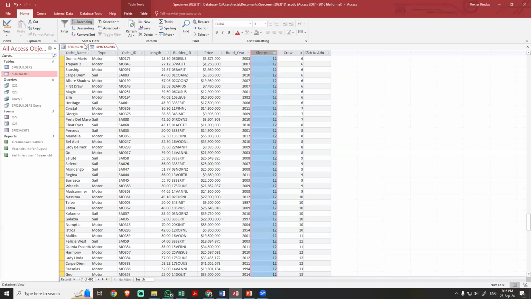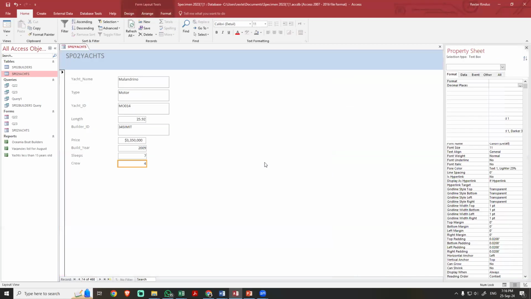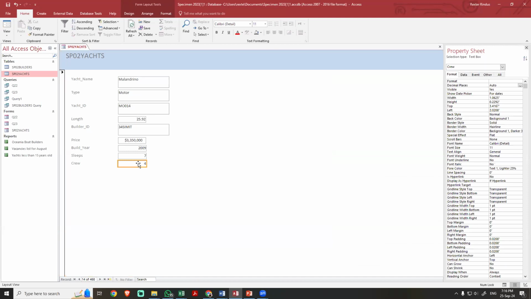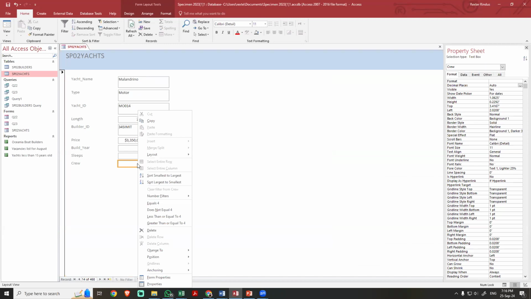What you can do is basically, if you wanted to create a certain drop-down list for the crew, you just have to click that one, but you should be in layout view. Okay, this is a good layout view now. You can click that and you will go to the option to change this particular control. Change to, and you will make that one into a combo box.